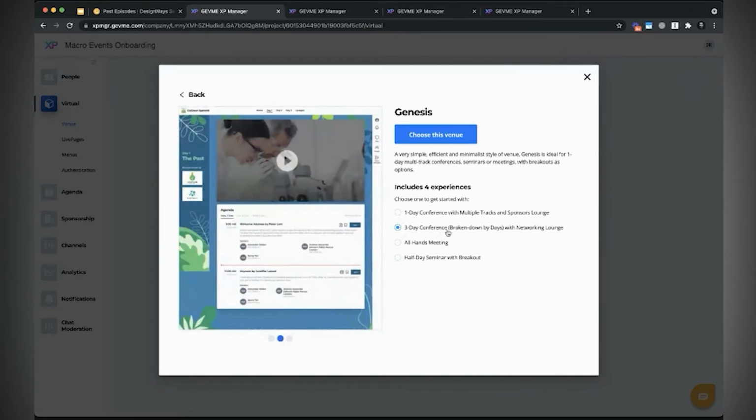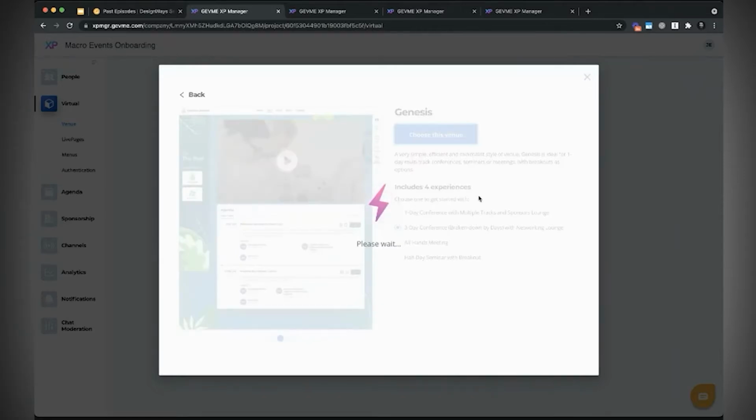Let's say I choose the 3D conference, and I choose the venue. Then it will take a little while to generate the venue. What it will do here is generate a list of default live pages for you to get started.